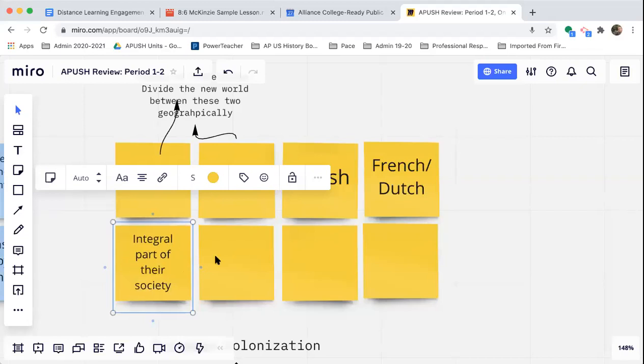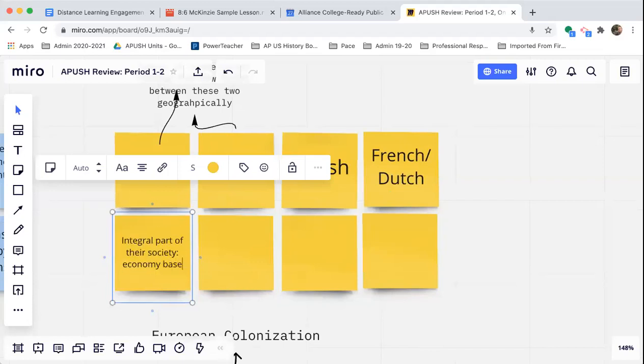Natives are an integral part of their society. Why? Because of their economy, like they use them for labor. Based on native labor. Okay, cool. I think Jackie was trying to say the encomienda system, yeah? So let's add the encomienda system. That is how they set up their society, right? Where pure Spanish people born in Spain are at the top. Spanish blood born in the colonies are down below. Mixed blood between native and Spanish are below that. Pure native blood is below that, and African slaves are at the bottom. So that racial caste system is really important in Spanish colonization.